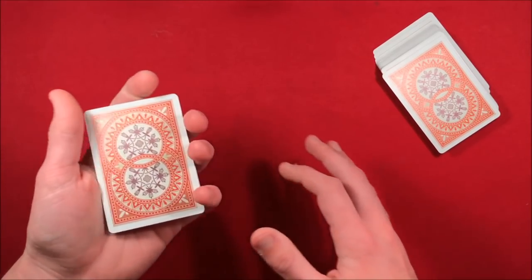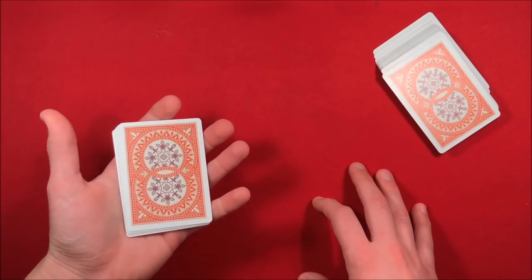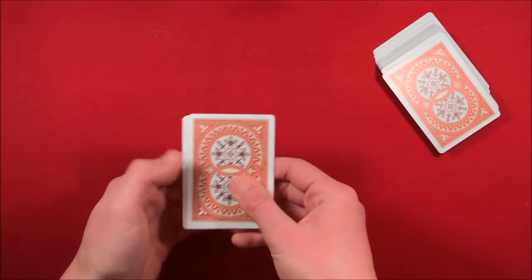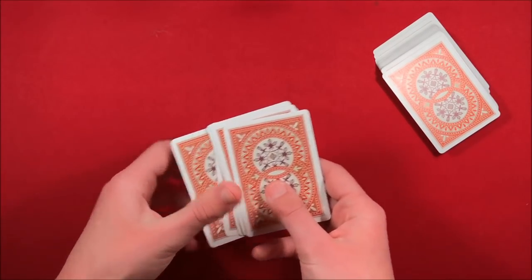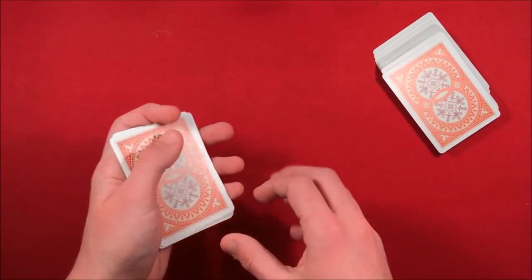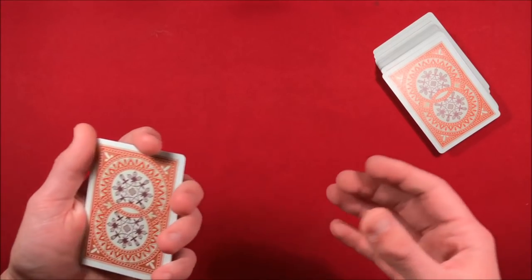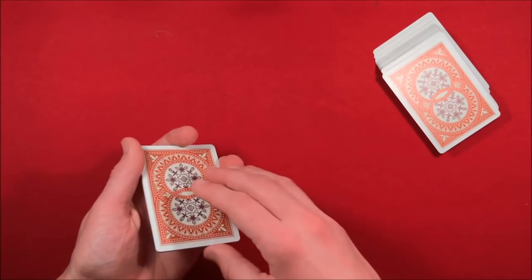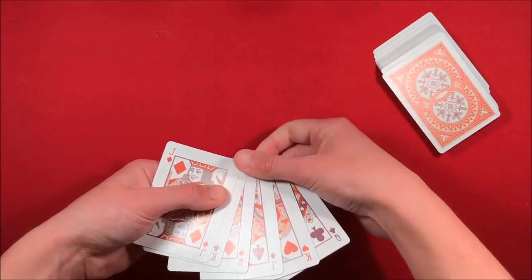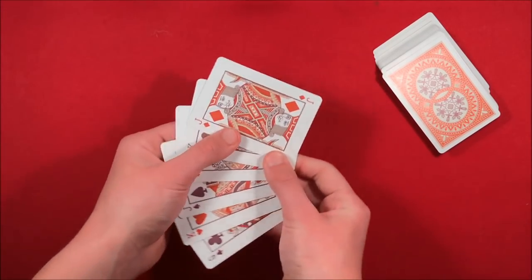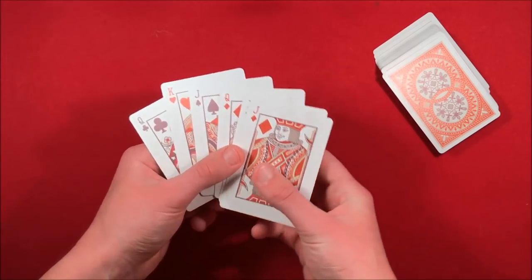And then from here what you want to do is you can go up to spectators and these cards are going to be face down. All you have to do is give them a couple seconds to grab onto one card. So you tell them, okay, I'm going to flip these cards around and all I need you to do is look at one card and remember it. So you quickly show them the cards, you give them a second to remember at least one of them.